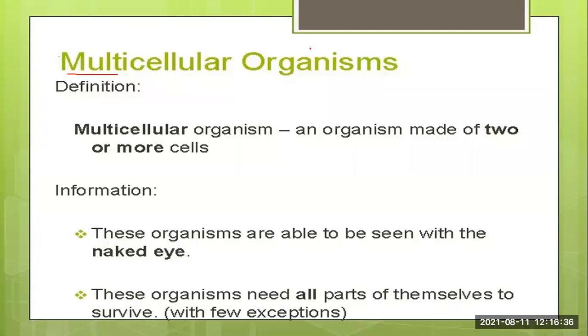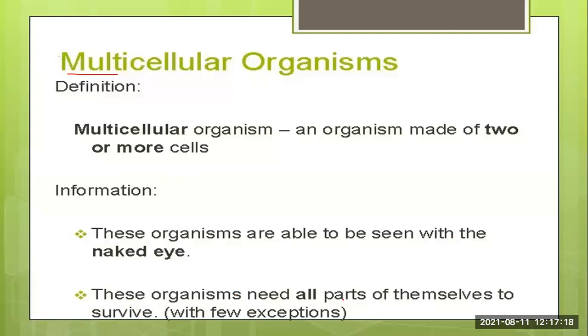If we are able to see any organism, that is definitely going to be multicellular, because unicellular cannot be seen. Whatever animal or other living being you see around you is multicellular. If I ask you to give me examples of multicellular organisms, you can make a list with many examples. The names of animals you can take, human beings will be included, plants will be included, and many more. These organisms can be seen with the naked eye.